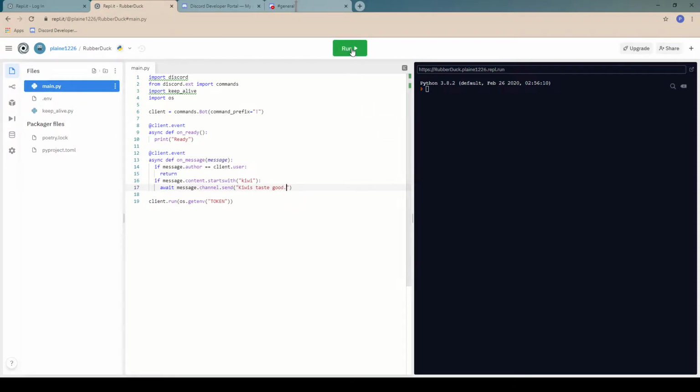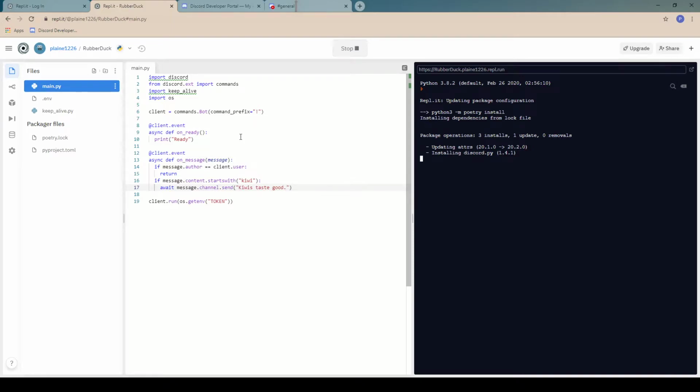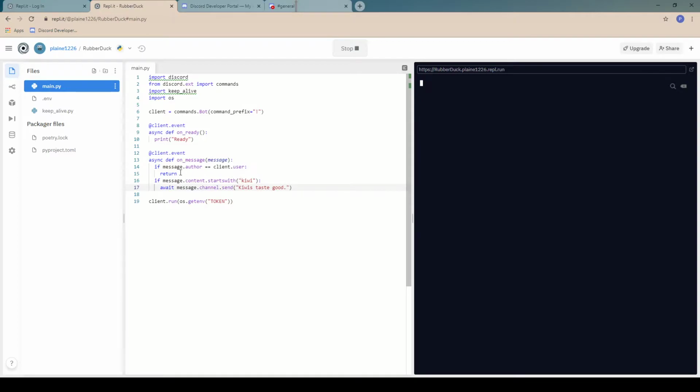Now, basically, when I run this program, and I'll explain all the code right now, this should work. So basically, what the code is doing is the bot is constantly monitoring the servers that it's in, and it's constantly monitoring when somebody posts a message. When somebody posts a message, it checks if the message is sent by the bot.